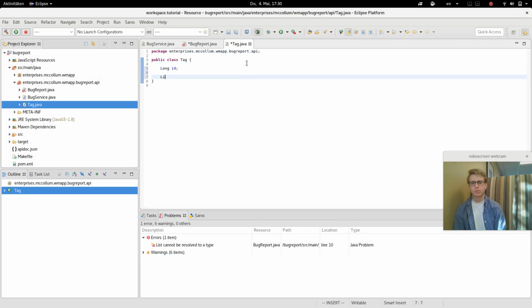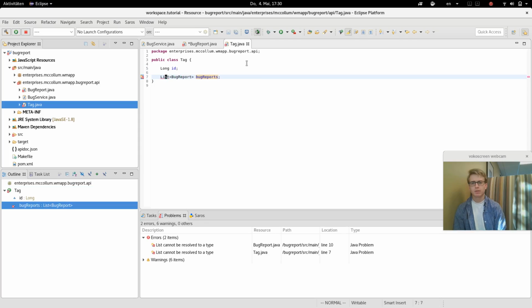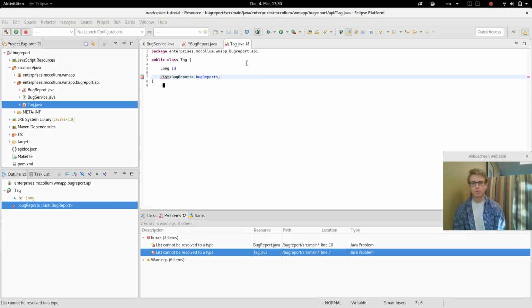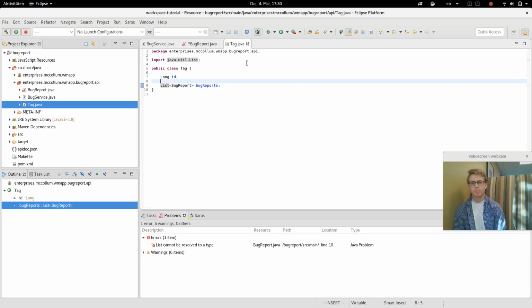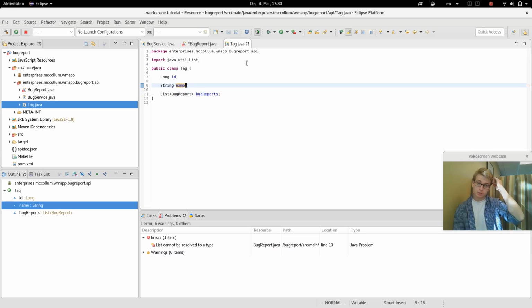I'm going to do list bug reports to give us information about which bug reports is this tag associated with. String name. Alright, so we've actually created all of the data types that we're going to need.